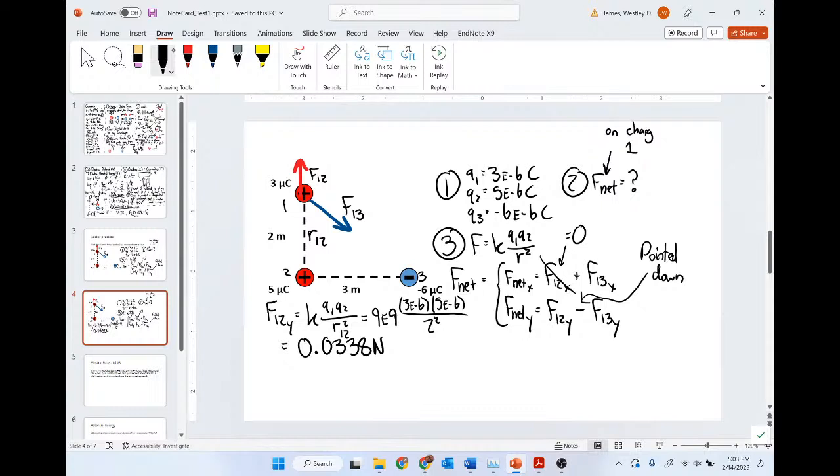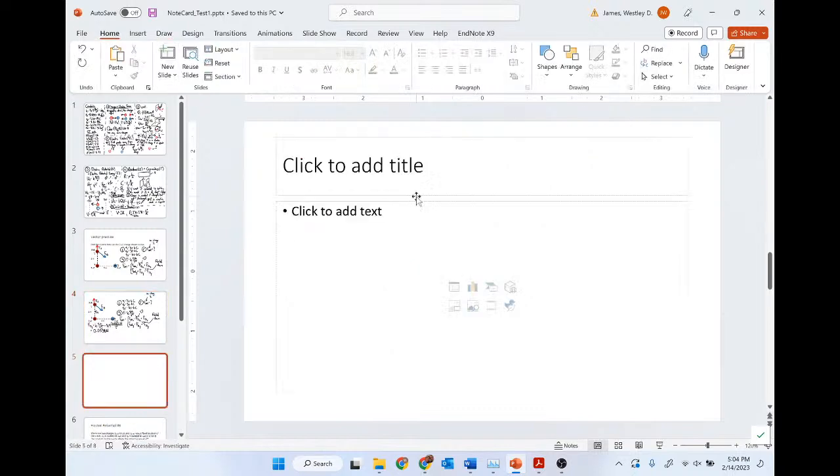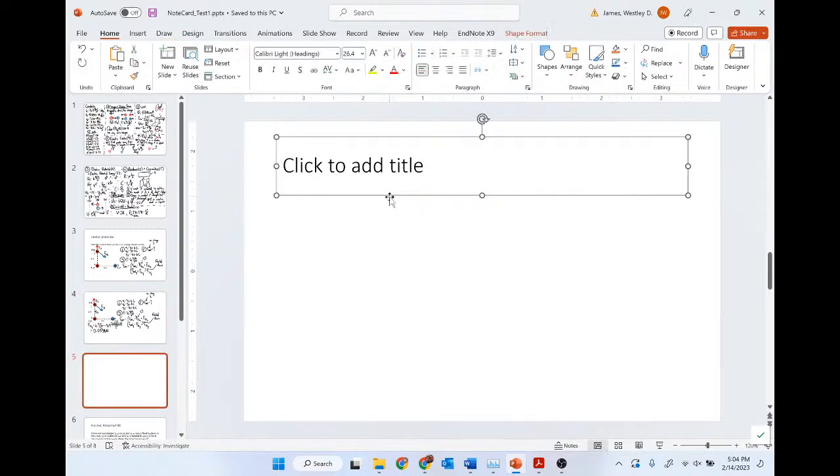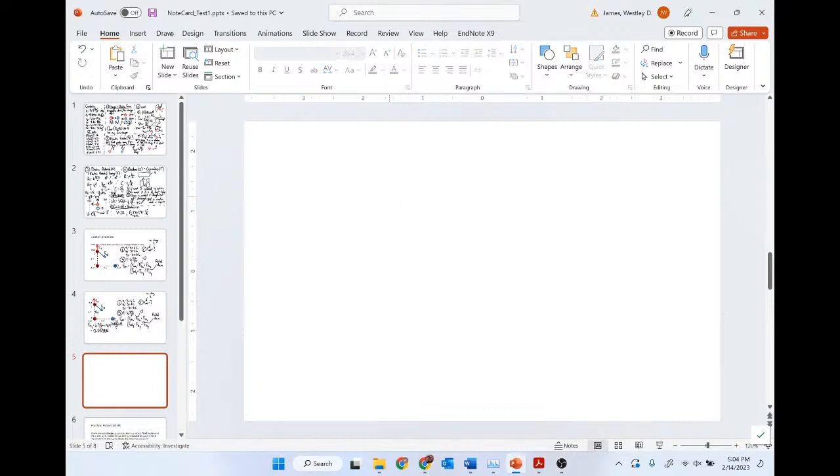Okay? Next one's going to be a bit more involved, and I'm going to literally spend a whole slide kind of breaking that one into components because I don't want to try to cram it in on this page. So F12Y, no problem. Done. F13, we got some work to do. And this is where our vector practice is going to come in. All those memories of solving problems in our Physics 1 class. So let me draw. Again, I'm going to basically give a whole slide to this.